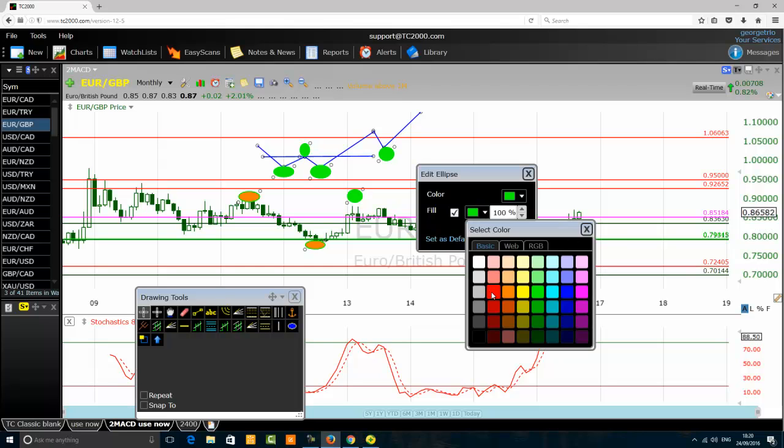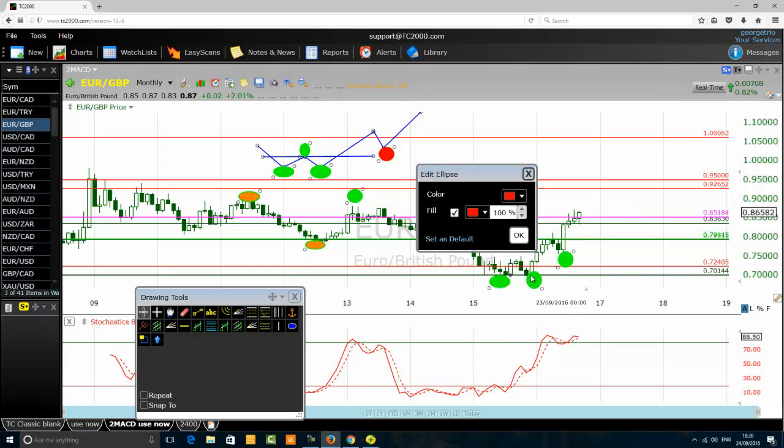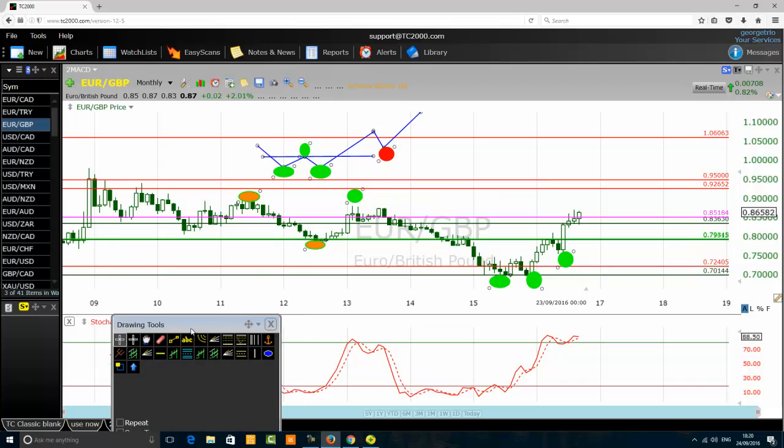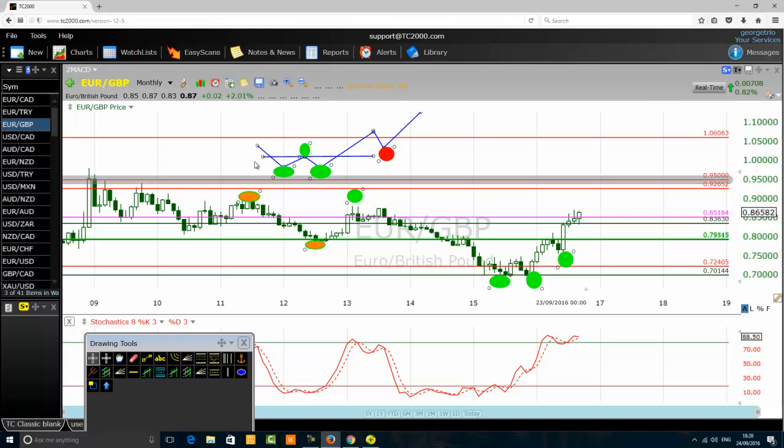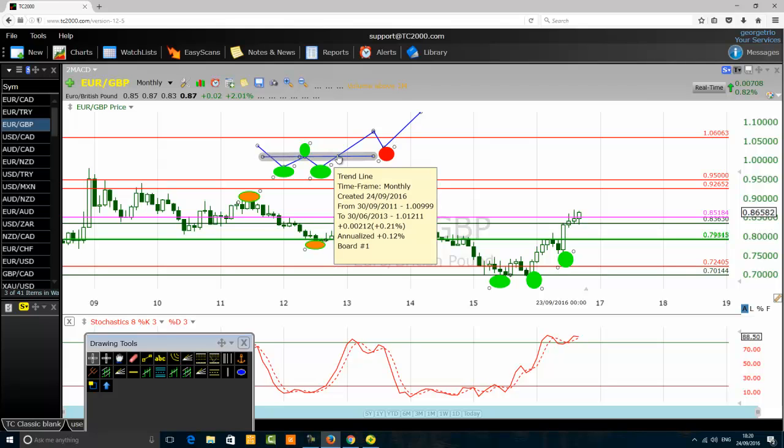So I have mentioned this before and I want to go back to it one more time to refresh your memory and also to clarify more things. All right. So a financial instrument forms a double bottom chart pattern, breaks above the neckline and forms the first higher low above the neckline. That is a high probability trading setup because the double bottom chart pattern is completed when the price breaks above the neckline. Now, if the financial instrument continues to go up and displays the first higher low, this is an invitation to buy. So this is a high probability trading setup, a simple high probability trade setup that one must know.